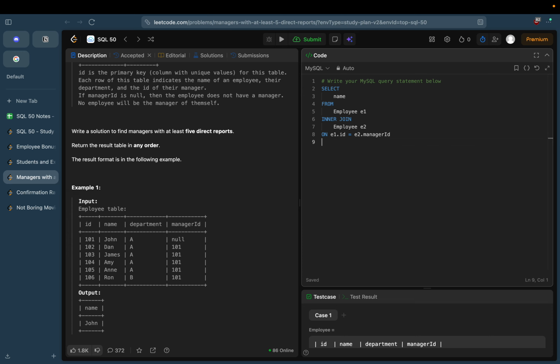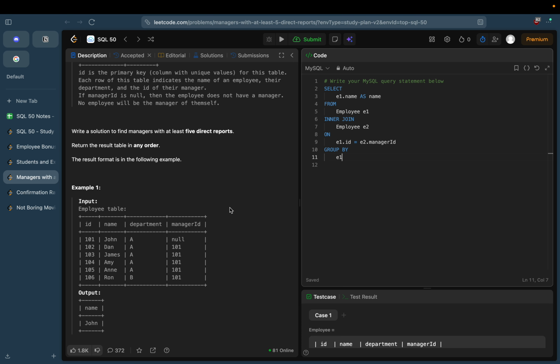Now we want to group our solutions. Let me clean this up a bit. We want to group our solutions by name, and I want to pick names from E1, so let me write it as E1.name. A quick thing to fix over here. We want to group it by only employees from the first table. So I'll do a group by E1. I don't think name is the correct field to group it by. I think the correct field to group it by is ID because that's what we are joining it on.